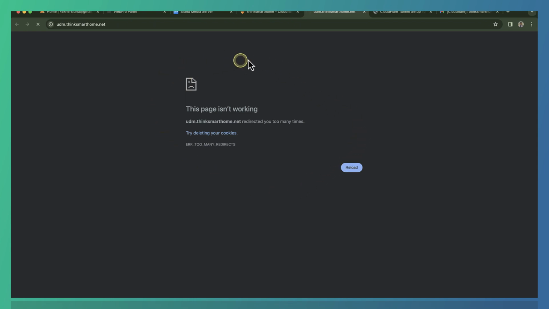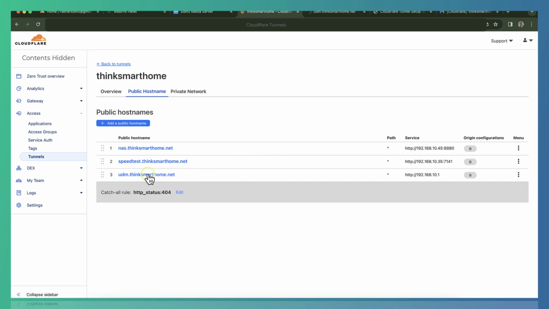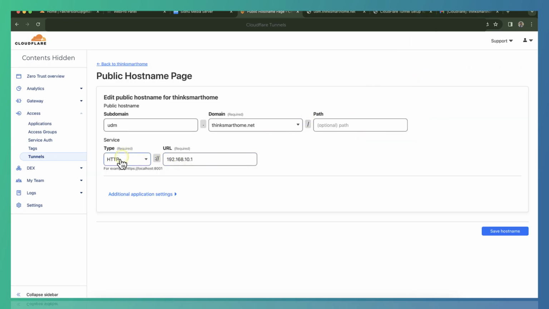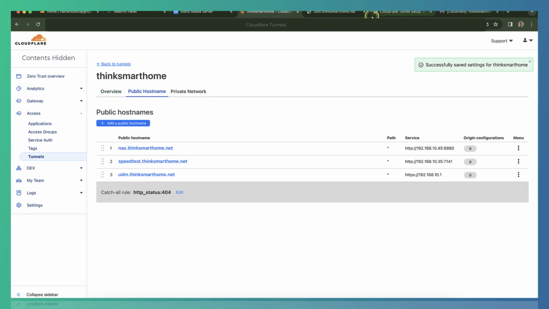Because my UDM by default is using the HTTPS connection. So that means I need to go back to the configure section and change the service type to HTTPS. So let's change it and then click on save hostname. Now we can try one more time. Go to the public hostname and click on the UDM subdomain.